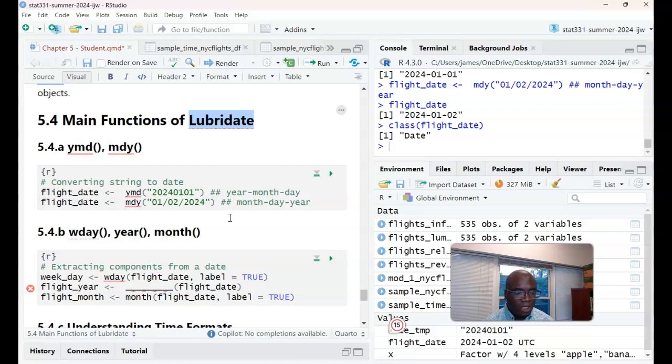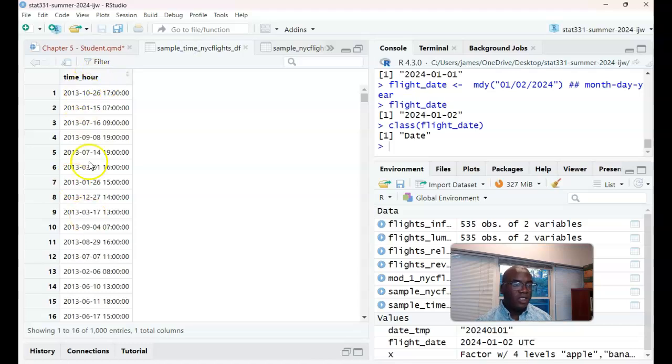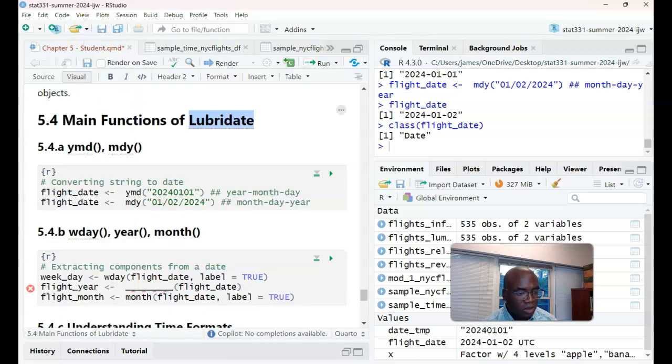So here we can actually extract various elements of this information. Remember, this is the date information, this is time.